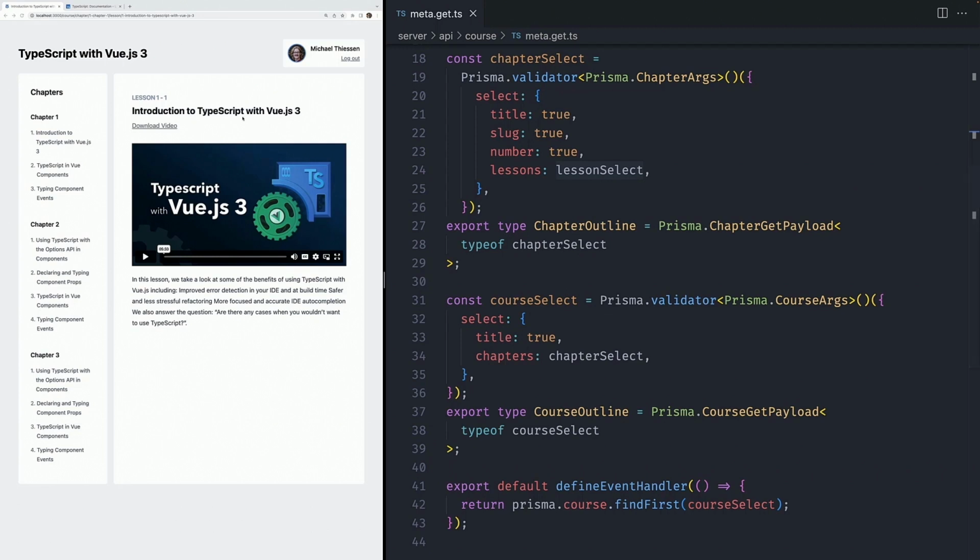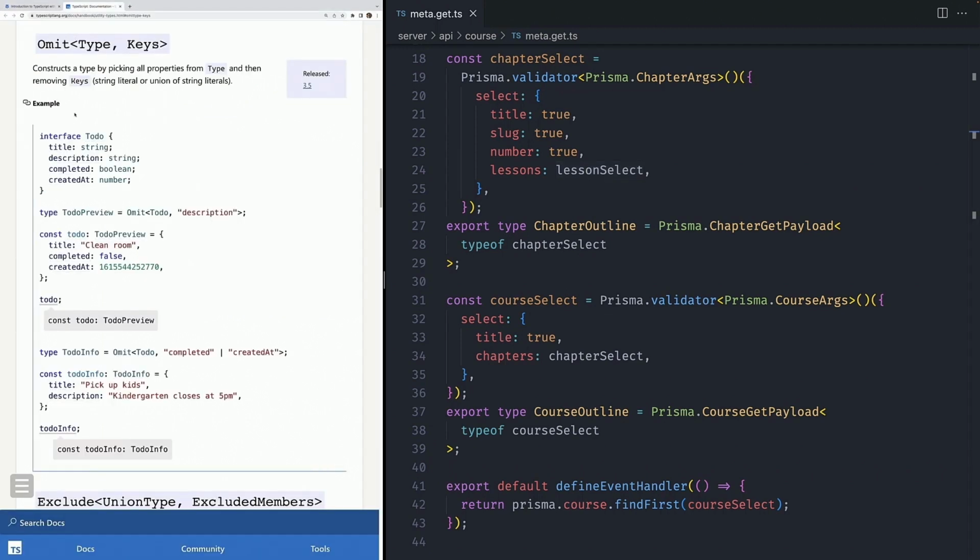So what we're going to do is use the omit utility type. This is something that's built into TypeScript. And what we can do with it is we pass in a type, and then we can provide it with a string or a list of strings describing the properties that we want it to remove.